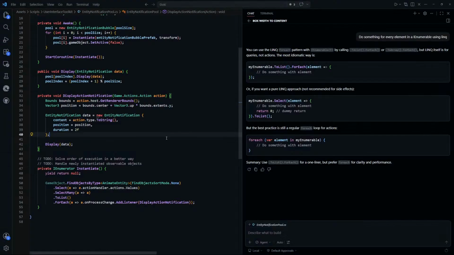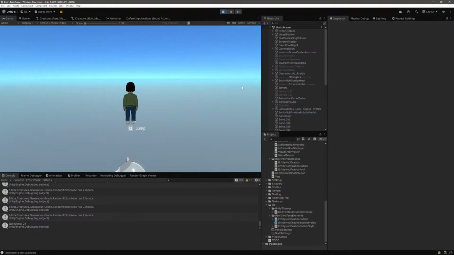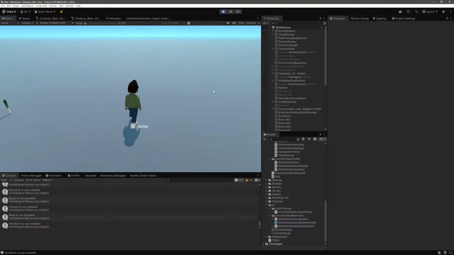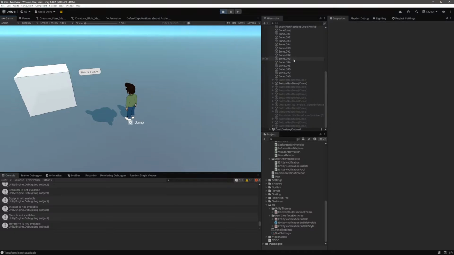So what I hope we're gonna see now is a lot of these bubbles being spawned when we do stuff with the character, like move and jump, maybe not move, but jump or focus or whatnot. Let's just see if we get anything at all first. We don't.